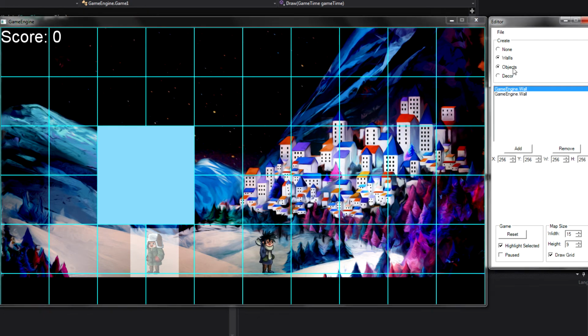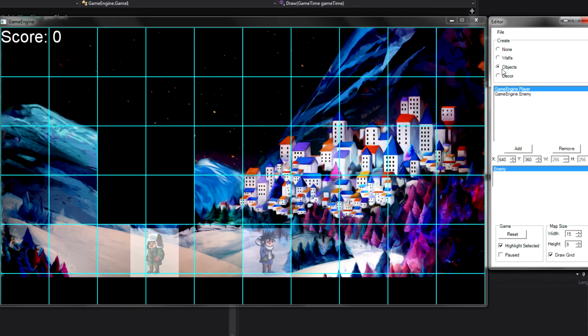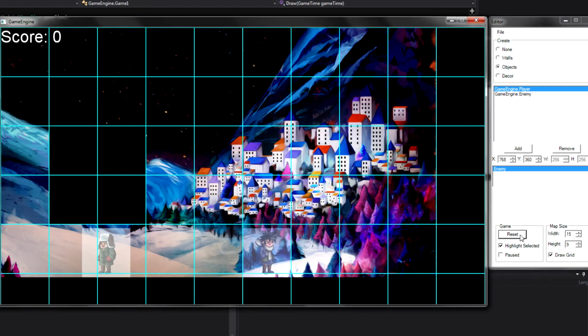Let's go to the objects list over here. In our objects list we have a player and we have an enemy. And notice that when you click player and enemy, you see the X and Y positions change here in this box. So we can change the starting position of where the player and enemy start. Let's move the player over 1. So I'll hit up, and then now he should start 1 grid over whenever we hit reset. Remember, reset will restart our level, so let's click that. Yep, and he did. See, he moved over.